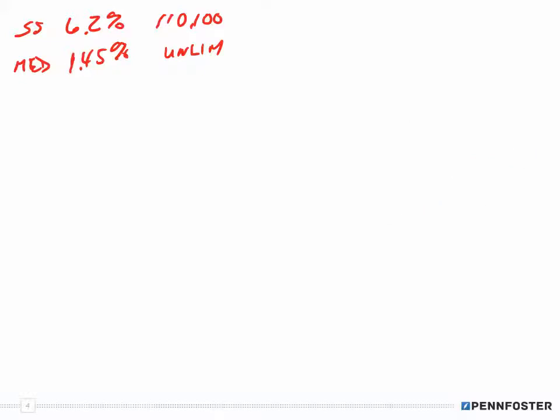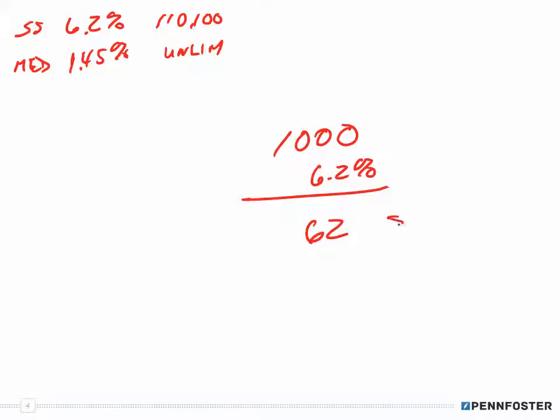let's talk about Social Security. I'm going to present the calculation first, and then I'm going to discuss the limit. Okay, so let's say you get that $1,000, and the way it's calculated is you take the 6.2%, and that would end up being $62. Right? That's how much will be deducted from your paycheck for Social Security.